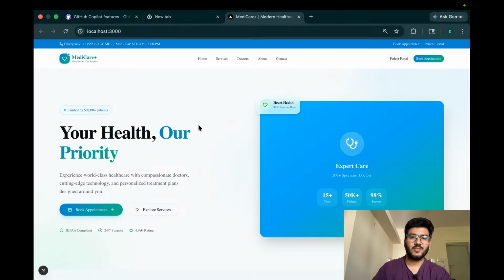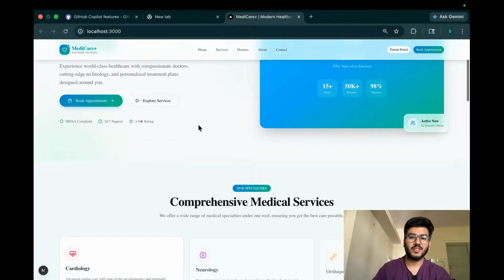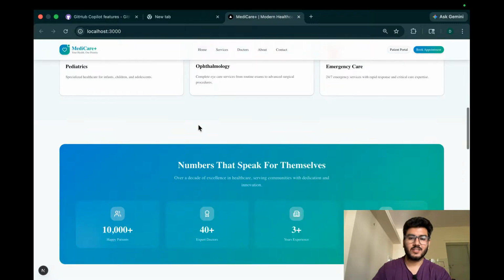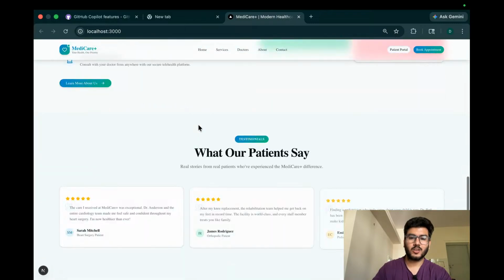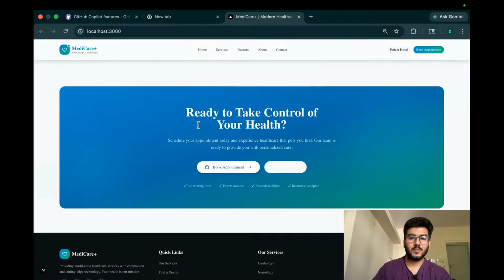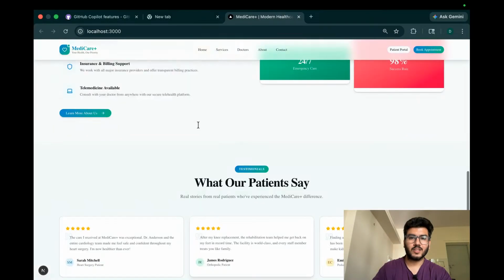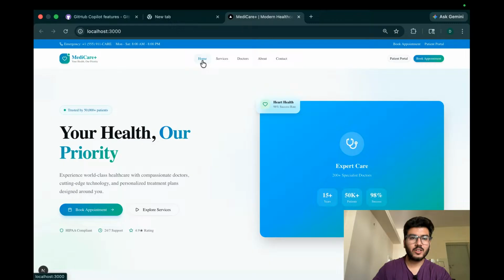See, wow, this is amazing, I think. It is able to build this complete website. You can see home is the current page, then services. It's compiling.